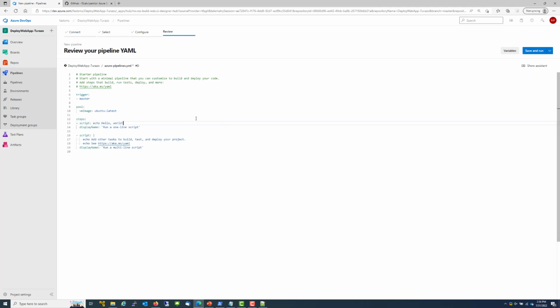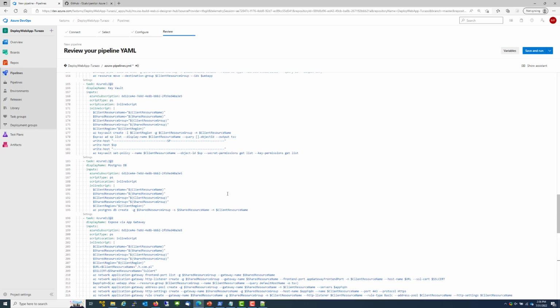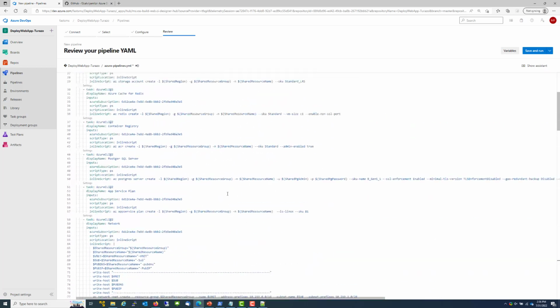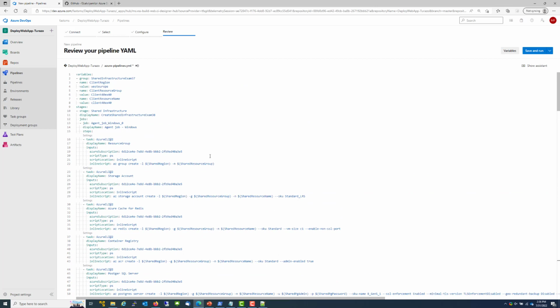Okay, I have one example. It was stored in my repositories. I have here a repository, but I will use the pipeline that has been created for me, and I see here variables that I am using, and here some of the stages.